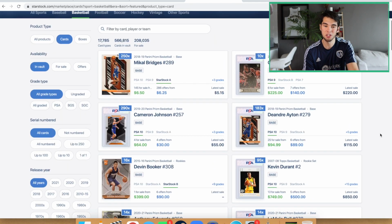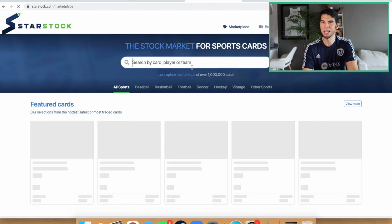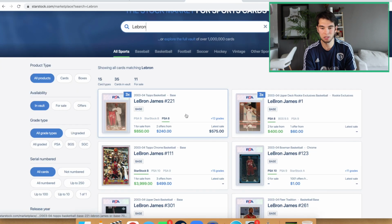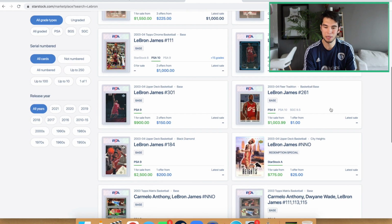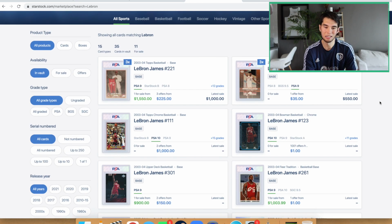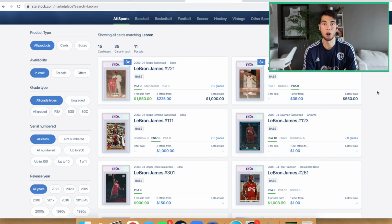In terms of the cons, though, I do have to say they don't have the most big cards on here. For instance, let's say you want to invest in LeBron. Let's see what they have available for LeBron right now. Okay, actually, they have a PSA 9. They don't have any. They have them in the vault, but they're not available. They have a PSA 8, PSA 9, PSA 9. So they actually have more than they had before. But you can see here, it's just kind of limited. And even this right here, look at how much he's asking for. You can get that on eBay, or off eBay, especially, for like $800 right now.